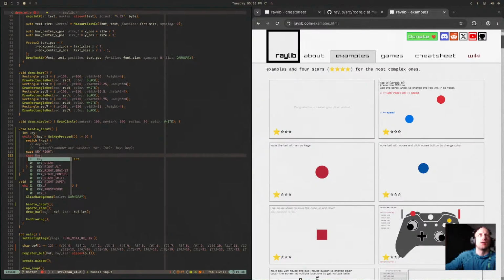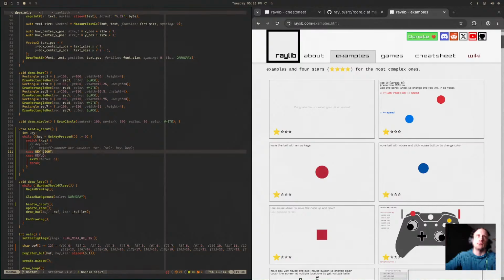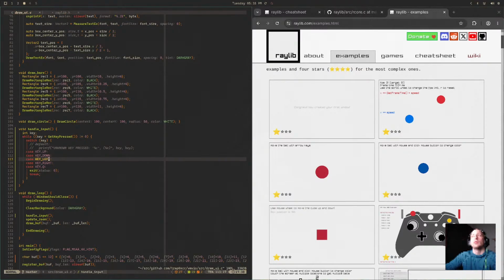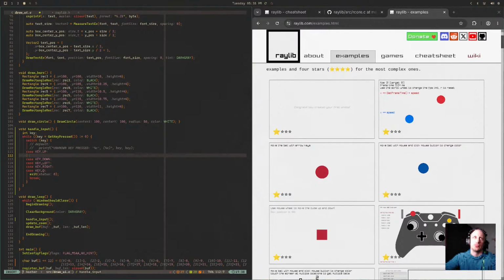Key Q. And then we'll say up. Sorry. Up. Down. Left. Right. So this is going to change the origin. So up would say, okay, we're going to add like 100 to the up component.